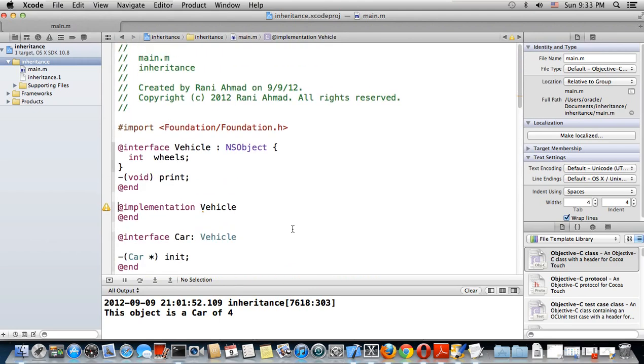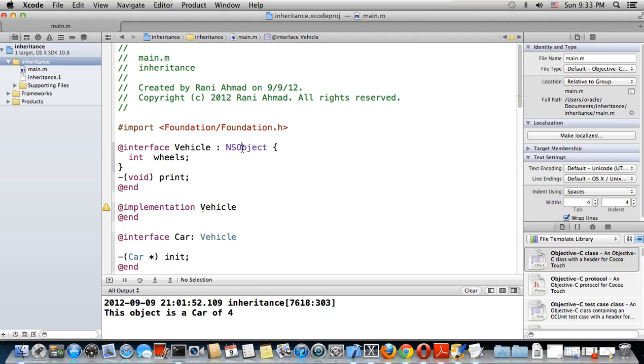I'm going to the top. Now when I make a vehicle class, and of course when I use this colon, I'm using inheritance from NSObject, because I want to make a class and it has to use the Foundation library over here.